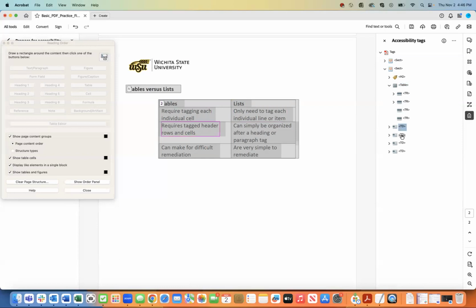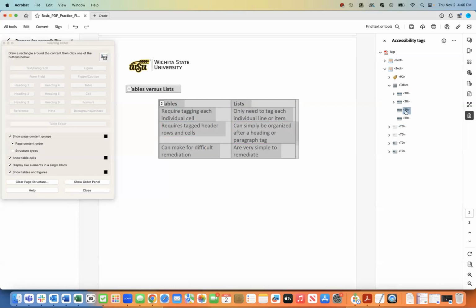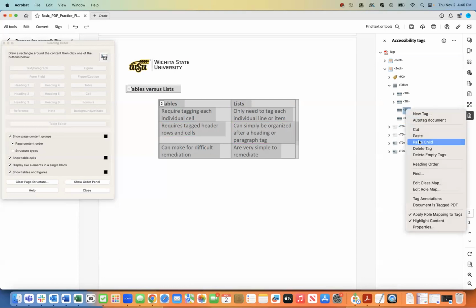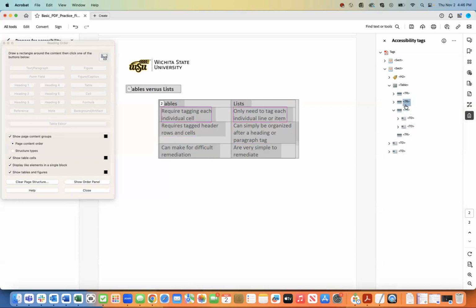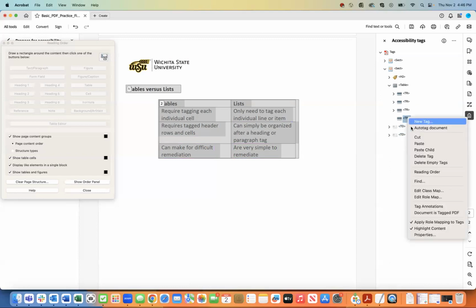I'm going to select the next two TD cells, right click, cut, select the third row, right click, paste child. There's our row 3. And the last two table datas, I'm going to right click, cut, and do the same thing, paste as child.